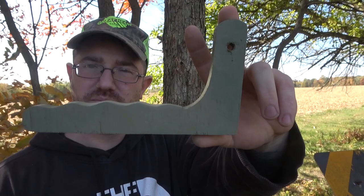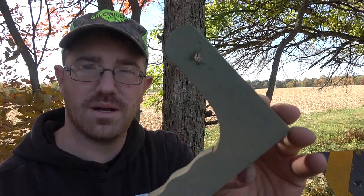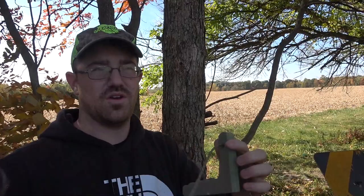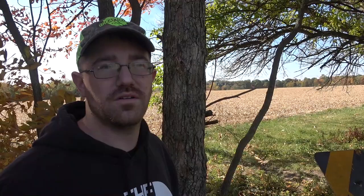Or you can do a little hillbilly ingenuity — that's what I call it. I've been online looking for hooks and people want way too much money for their piece of plastic or junk. So what I did, I took some three-eighths inch plywood, made a little design with some loopy grooves, put a hole through it, and ran the tag end of the paracord through that hole. Now you've got a bow holder.